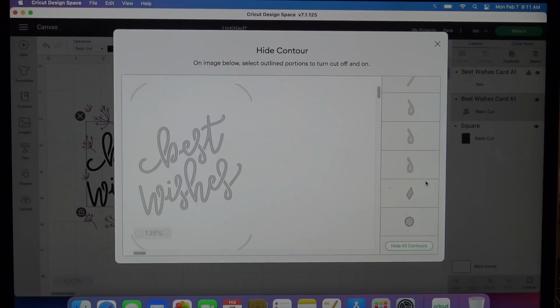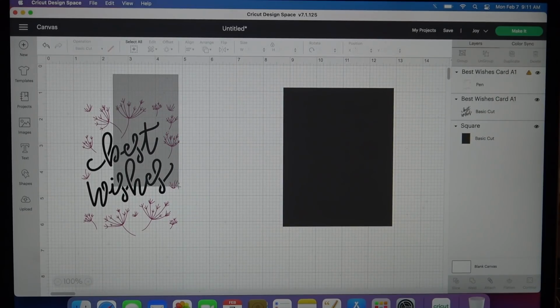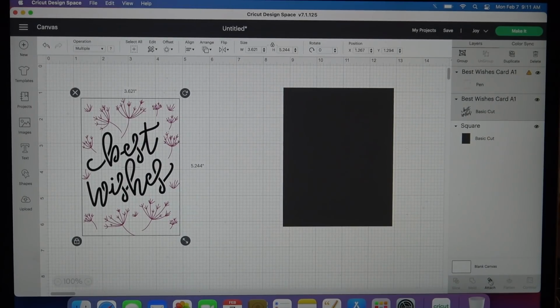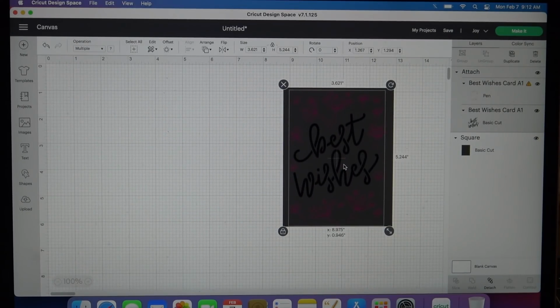This one also has, sometimes you have to make sure it doesn't have other weird little cuts, because sometimes it'll have like score line cuts or something like that. I think we're good. So I'm just going to click on, take that away. And now it looks like that. No cuts, right? And I think that's all I wanted to do with this one to manipulate it. So I'm going to highlight these 2 together. I'm going to attach them again, just so when I move them, they're all together. And I'm going to bring them back over here.